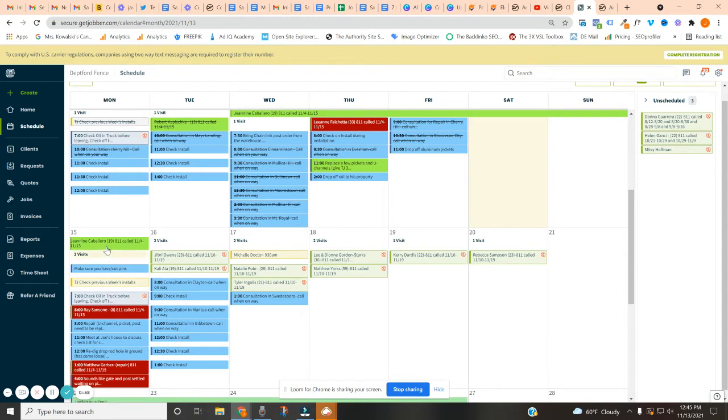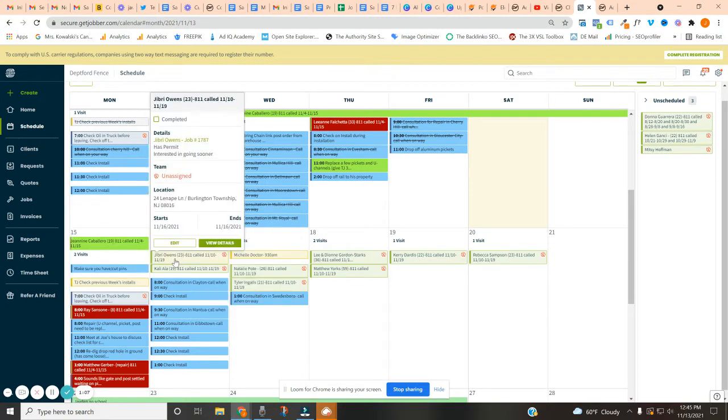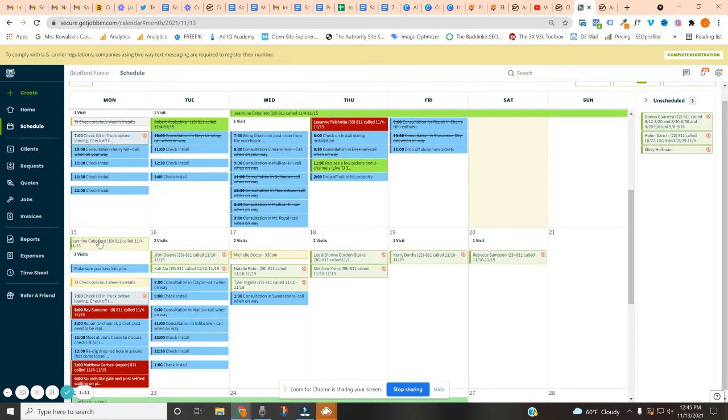So we basically have jobs scheduled. You can see that when they're colored, they're assigned to someone, so it tells you who it's assigned to. But then these other ones are not assigned yet. The reason is that as these jobs get completed, depending on who gets done first, we will assign the next job to that user.